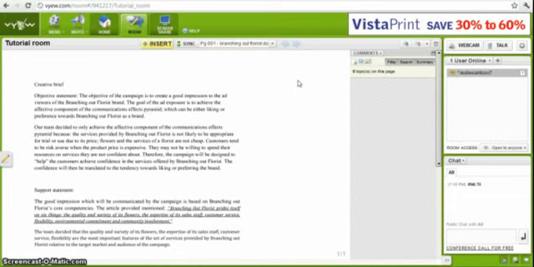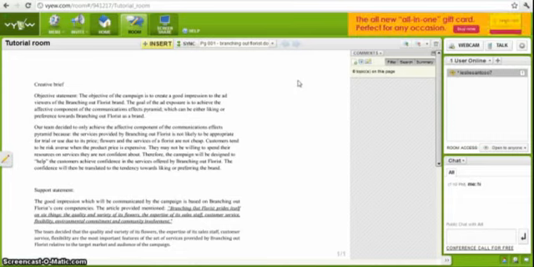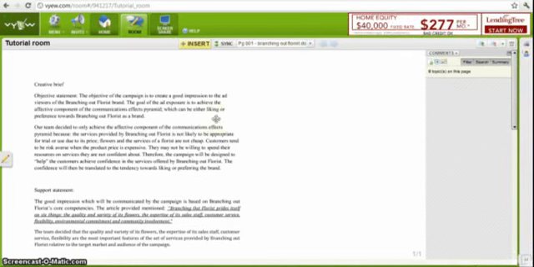Unlike Google Docs, Vyew does not allow its users to edit the document. Users can only comment on the document after reading it, which is more of discussing the content in the document. And to comment on a part of the document, click on the pencil button located at the left side of the screen, which is right here.